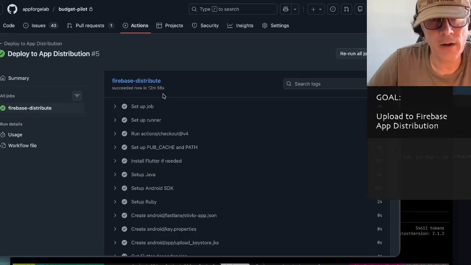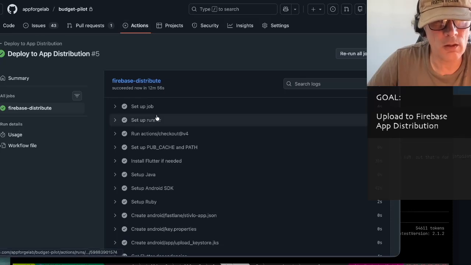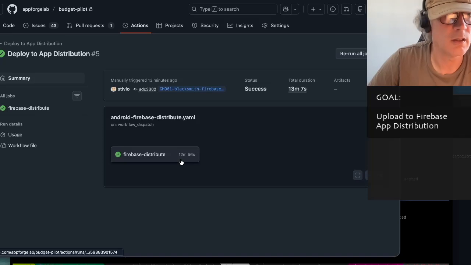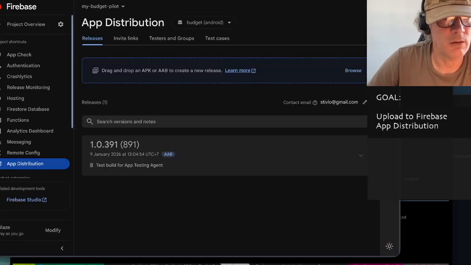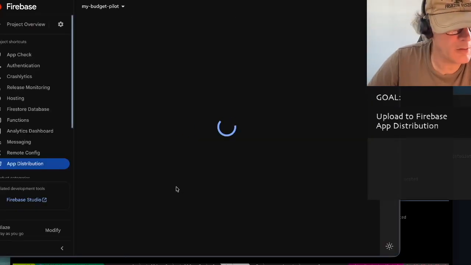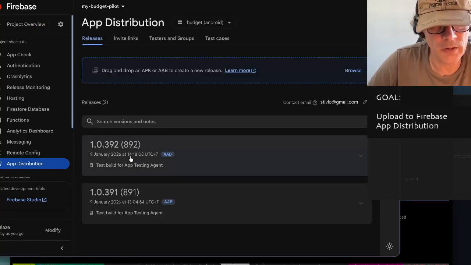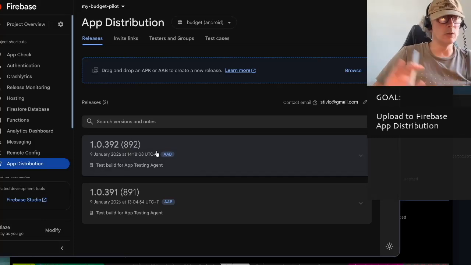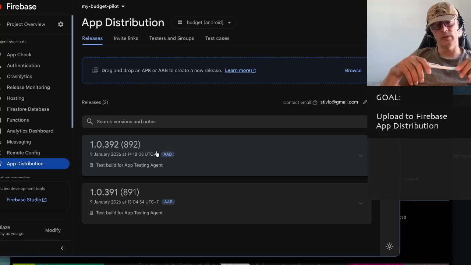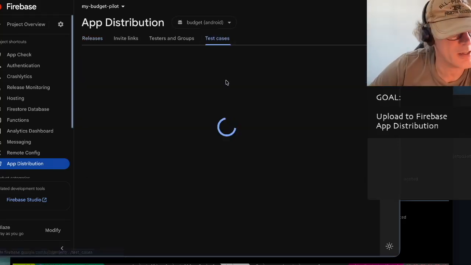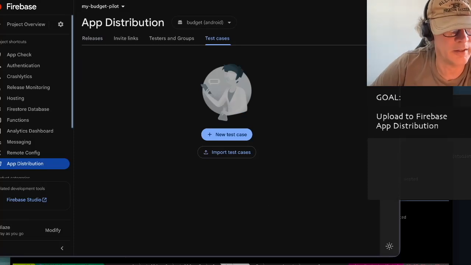Okay, so now Firebase app distribution worked on Blacksmith. It took 30 minutes. Let's check on here. It's better than 22 on localhost, but it looks like the issue here is Firebase app distribution. Here we have the new version, so it's done. So the next step will be to test, to use the test cases, which I will do in the next session. Bye bye.